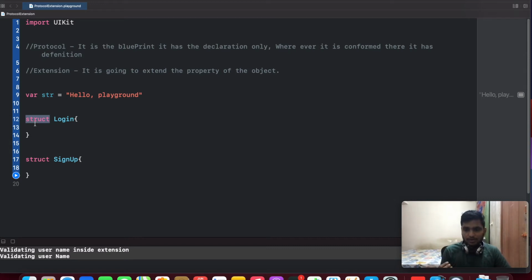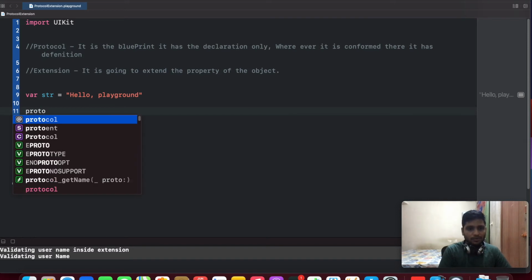For the time being, I'll demonstrate with the structure. In a login module you will have a username. In a sign up module also you will have a username. We just need to validate this username first. So instead of having a username validation in each and every login and sign up, I'm just going to create a protocol for it.